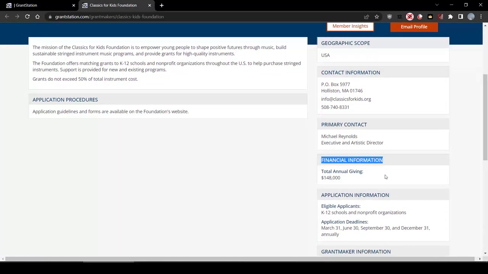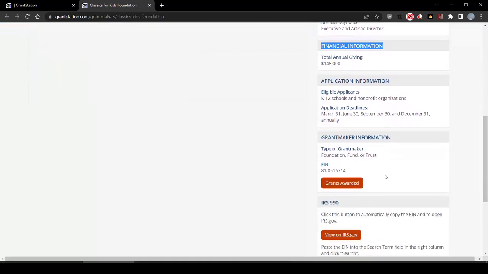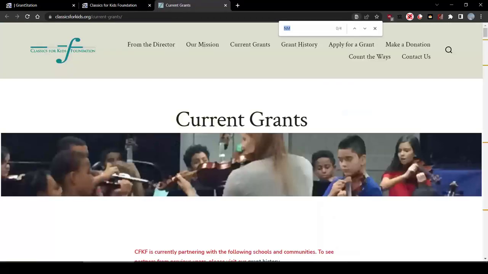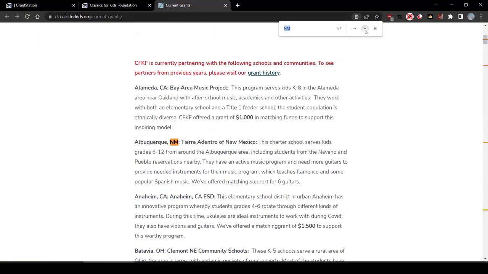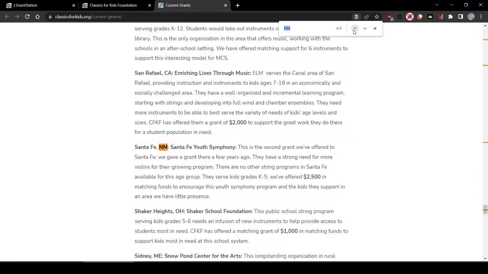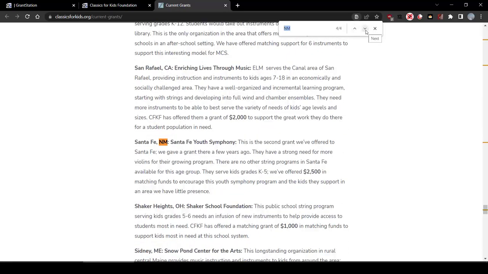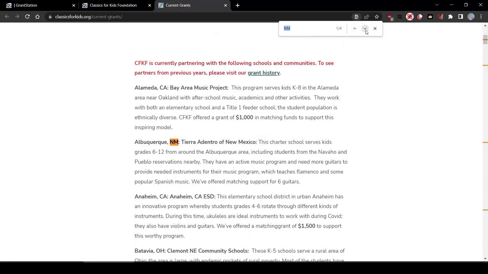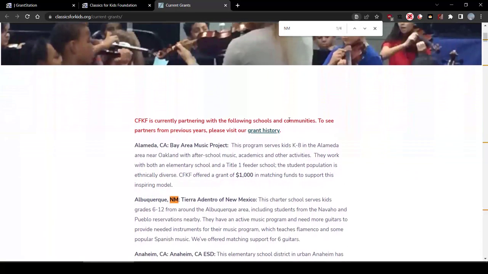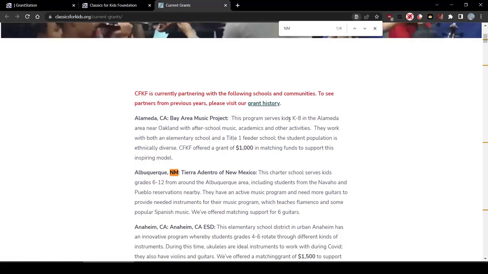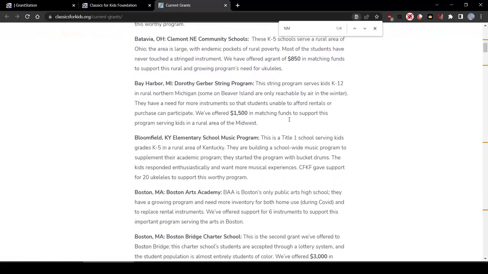So clearly, they give small grant awards, but to make sure we're understanding their giving pattern, let's look at who they've given to in the past and the size of those awards. If you scroll down this list, you'll see they've given two awards in New Mexico in the past, so that's a good sign. Now, how much do they give? Well, we're already on their website, and you can see that they give in the range of $1,000 to $3,000.